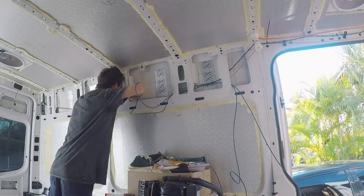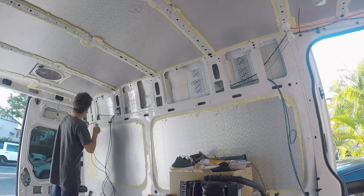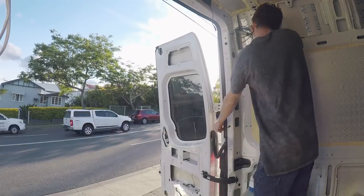And now I'm just running the two Cat 6 cables, which I'll use for a future reverse camera if I put one in.